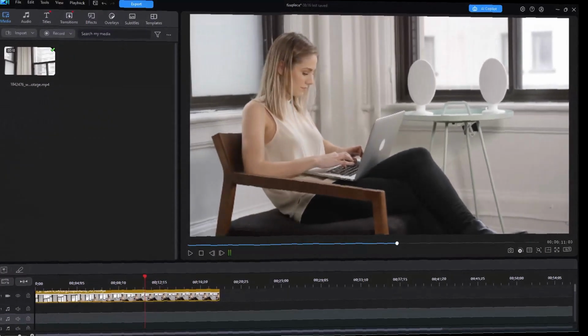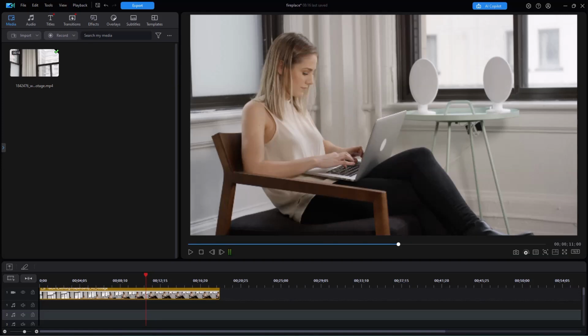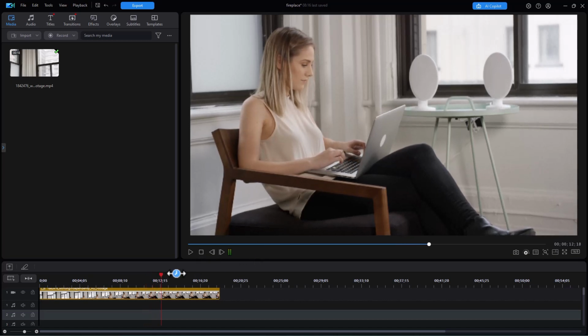In this tutorial in CyberLink PowerDirector, we're going to look at how to do voiceover recording, and as a bonus, we're going to show you how to use the voice changer tool in one of two ways. It's surprisingly useful. So what we're going to do is work on this very short, about 18-second clip. The gal is typing on her laptop, and the scene starts with the camera way above her. It will pan down to come on top of her.